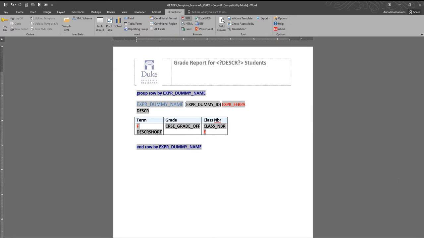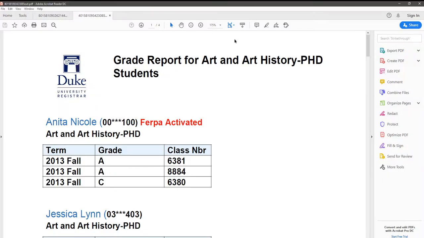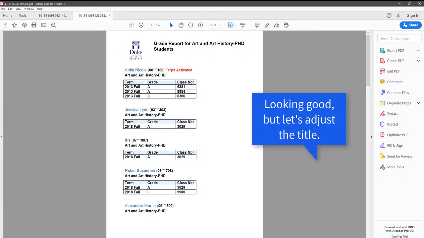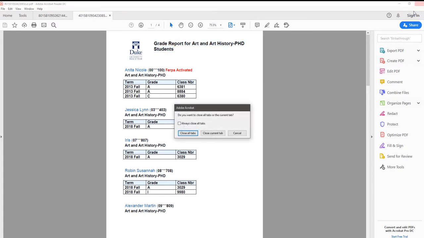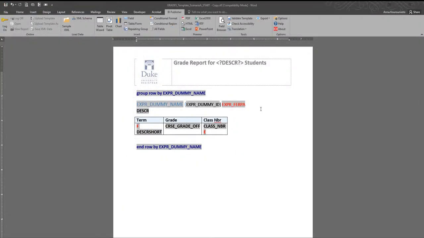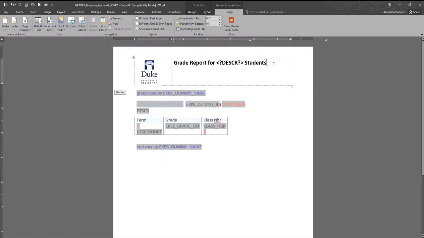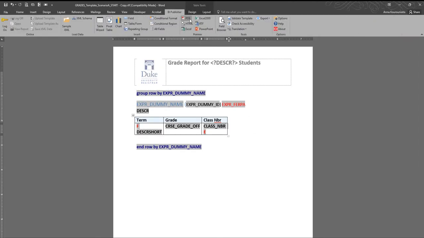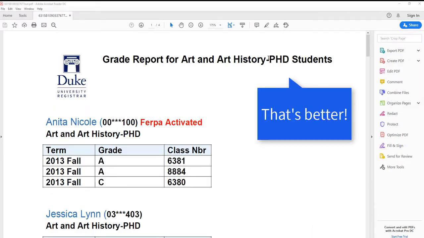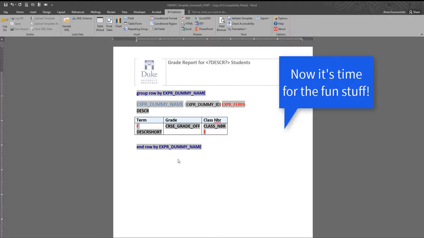Previewing in PDF once more. Looking better, but I just want to adjust the title a little bit. And you can do this multiple times, as long as you're happy with it. I mean, you can leave it as is, but I want to see everything in a single row. So I made my adjustment there. Relatively easy to do if you are familiar with your basic MS Word functionalities. Looking much better now. I'm happy with that.